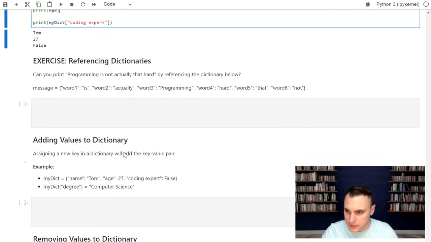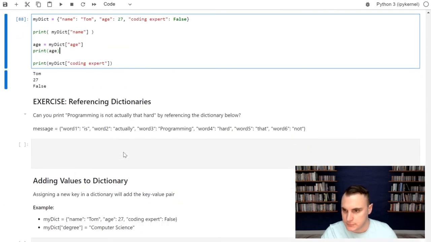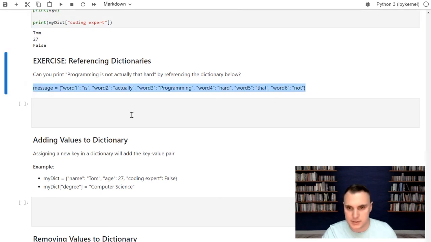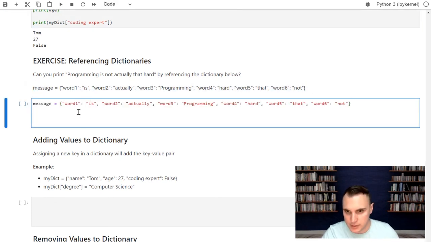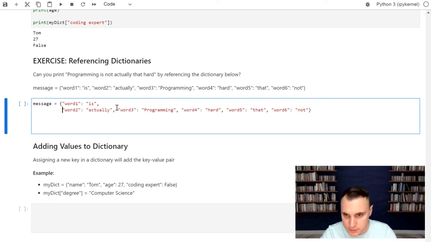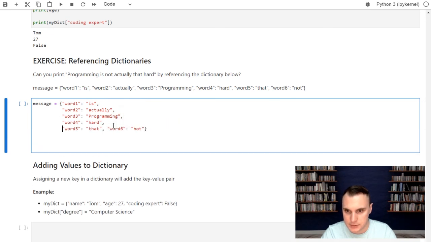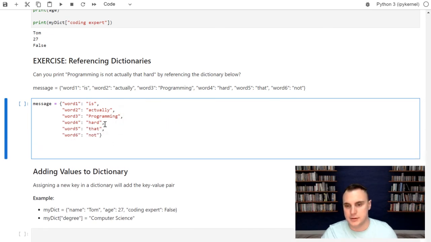Okay, like we did with the list before, I want you to go ahead and print out to the screen this message: programming is not actually that hard, but I want you to do it by using this dictionary. So if you copy this dictionary down, it has a whole bunch of words in it. If it makes it easier, you can bring these down on different lines just by entering a space after the comma.